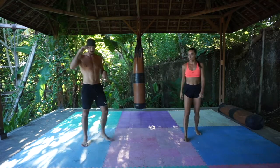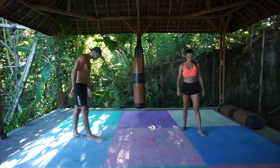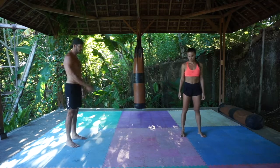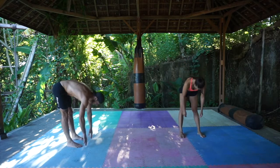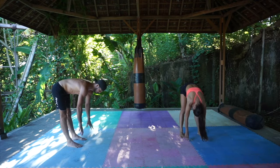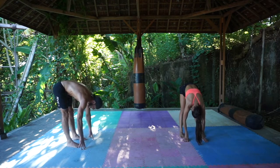All right. From here, just a little stretch for the legs. Darina will be facing you, I'll be facing this way. From here, my feet are about shoulder width, and I'm just going to hang down. So my fingers touch the floor, or maybe you can't touch the floor, that's all right. If you can, just down here, push your butt back a little bit.